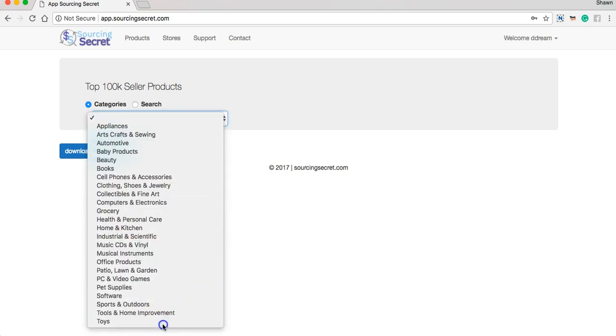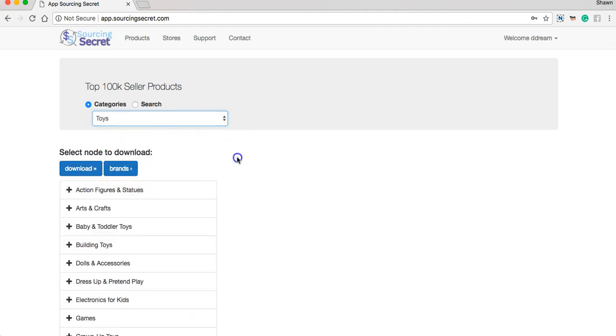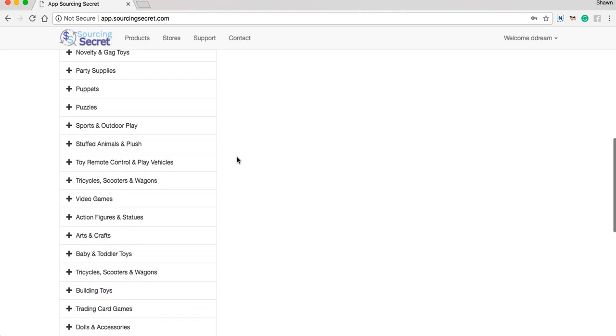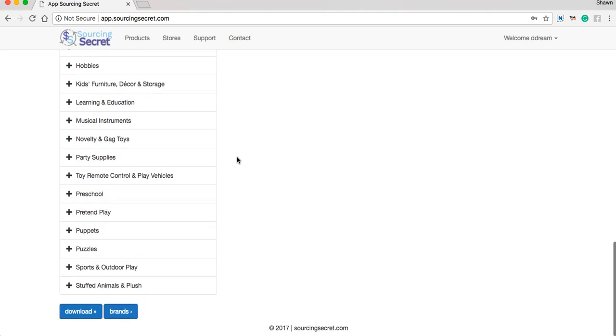The next thing, if we go back to toys, is all of our subcategories. We pulled every subcategory for every main category. So the 23 main categories you see, we have all the subcategories in there. We've gone through the API and traced down subcategories, going to each one and pulling all those subcategories.